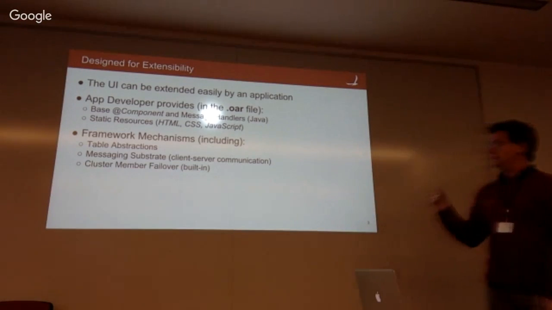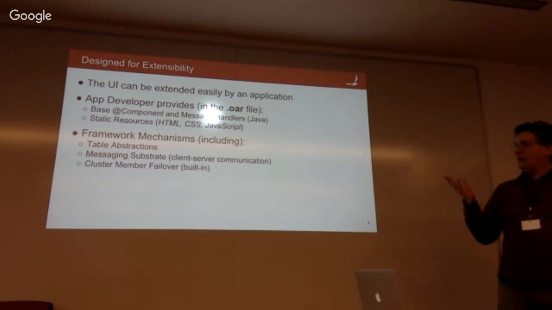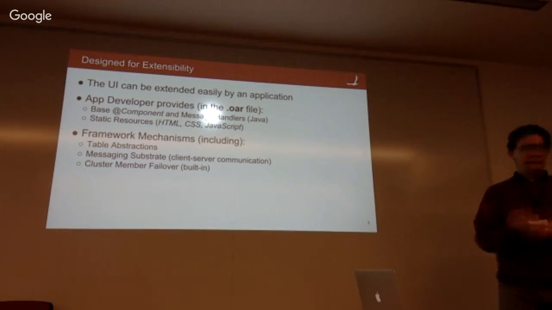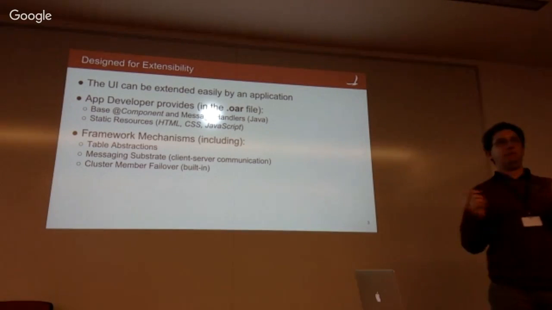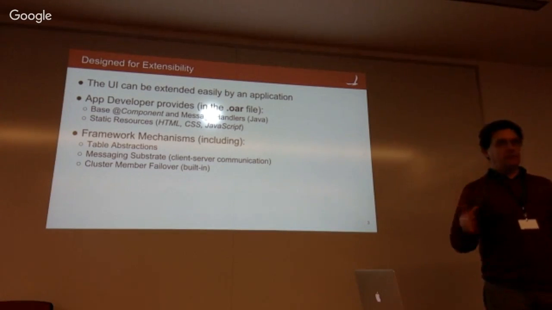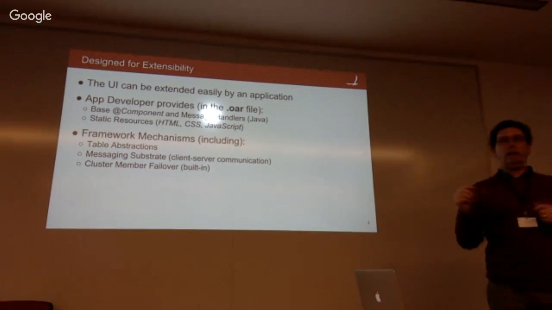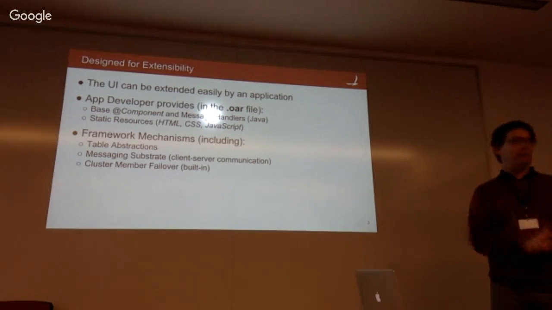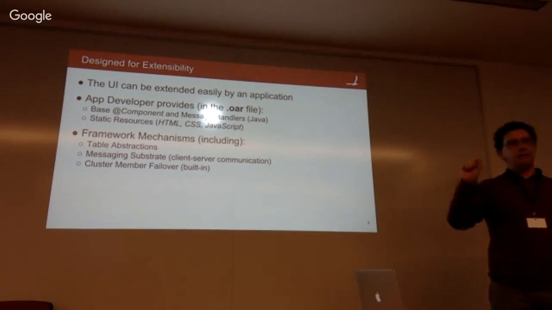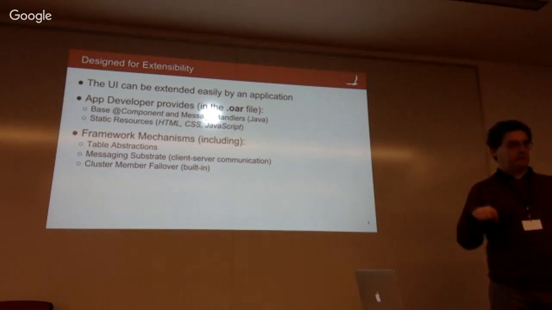Another thing that you will gain for free is what we have called cluster failover. So the way this works is that each member of the ONOS cluster is running this web server. So that when you connect, you can connect to any instance and you'll get the web UI. And if the instance that you're connected to happens to be the instance that dies, then the UI will actually detect that and it'll flip over to a different instance in the cluster, hopefully providing seamless switchover to a live member of the cluster.